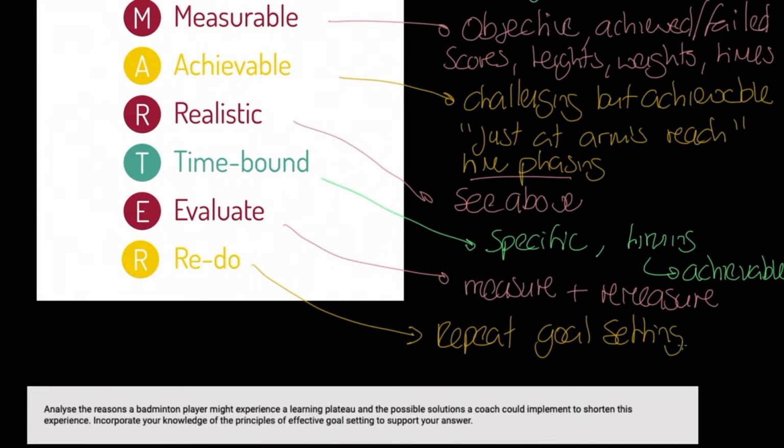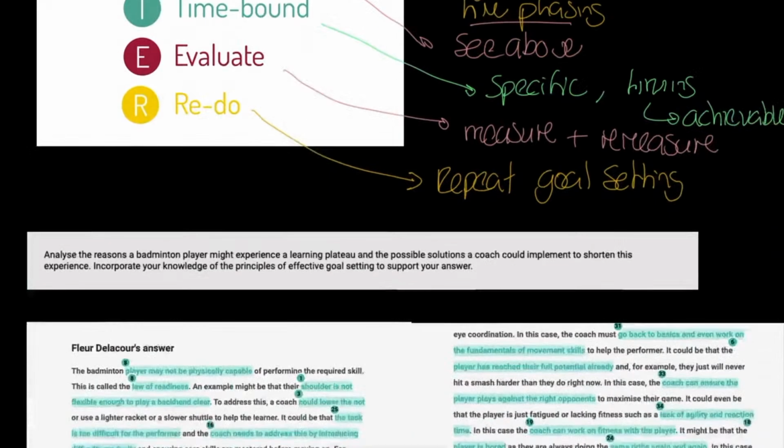Now, again, I've mentioned this 2 or 3 times already today. This relates to our drive reduction theory, because the more sensitive we are to goal setting, and the more we set something which is highly accurate, specific, and relevant to the individual, then the more motivated they're going to be.